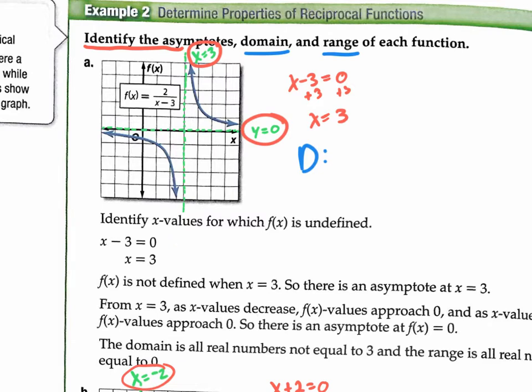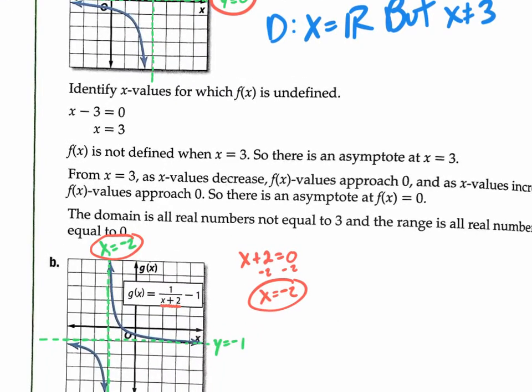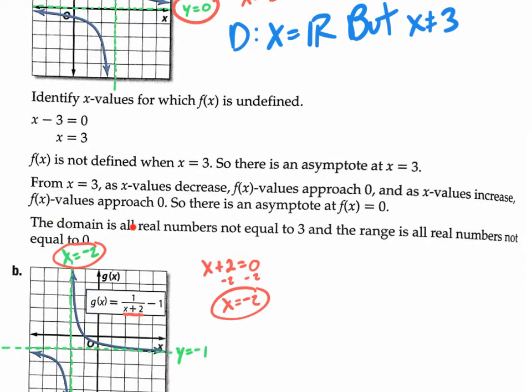which will make the whole thing undefined. So what are we saying? The x values of this hyperbola are all real numbers, but x cannot be 3. Okay, that's one way of writing it. They actually write it, looking down here, that the domain is all real numbers not equal to 3. So instead of saying but x cannot equal 3, they write it out in words, not equal to 3. So it could be any number you want, but x cannot be equal to 3. I prefer this notation. It's up to you.